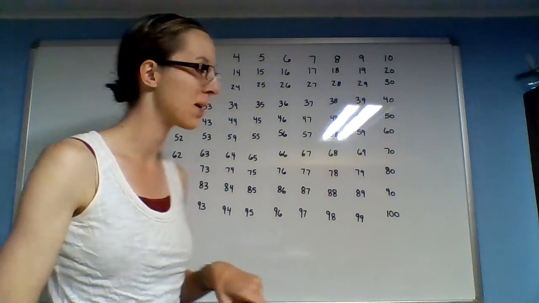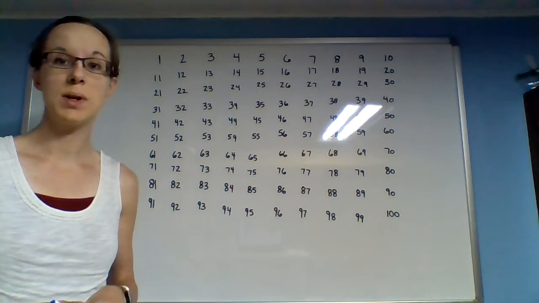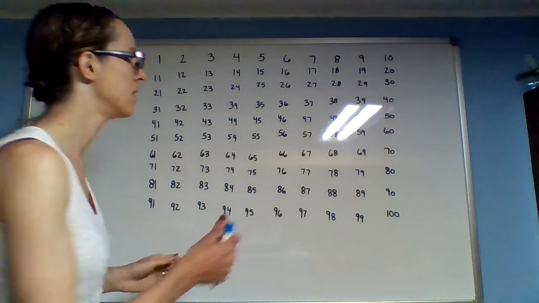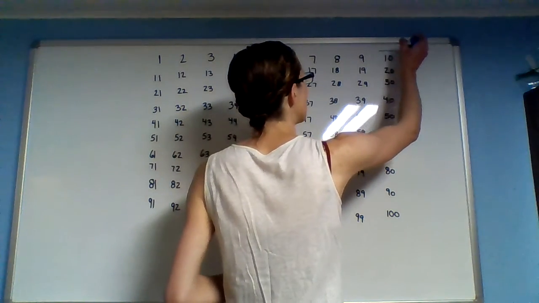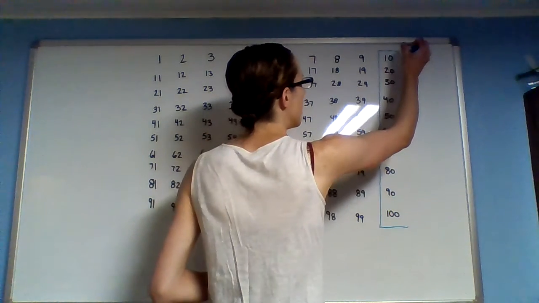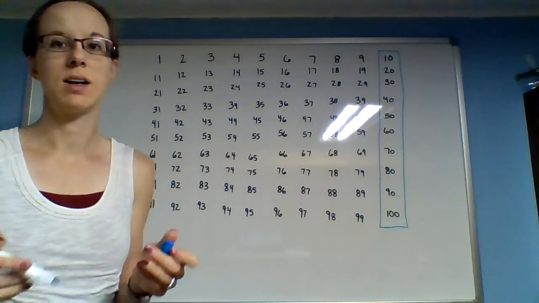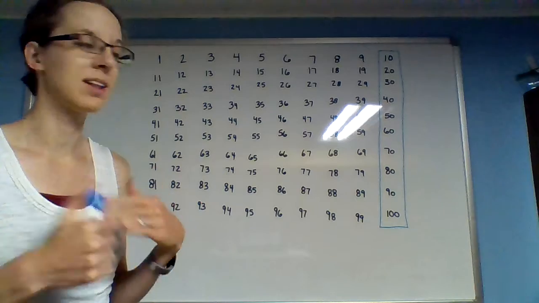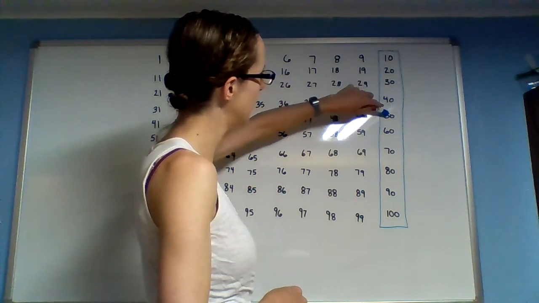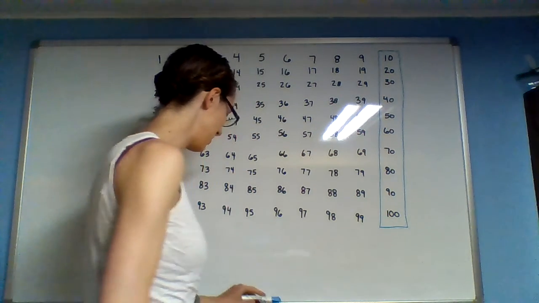Whew, hope you made it all the way there with me. Now what I want to do is take a look at some ways that we could have counted that faster. So what if we just skip count by tens? When we want to skip count by tens on a 100 chart, it's really easy because we just look at the last column of our chart. And then we can easily skip count by tens all the way down that column. Let's try it. Try it along with me. 10, 20, 30, 40, 50, 60, 70, 80, 90, 100.